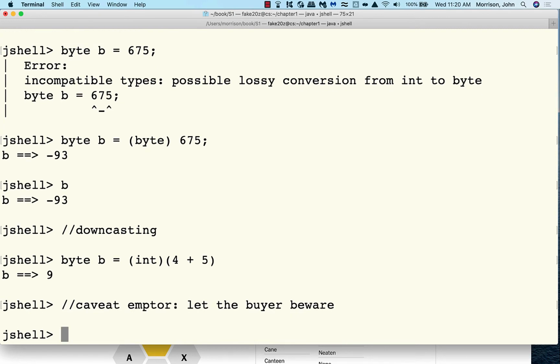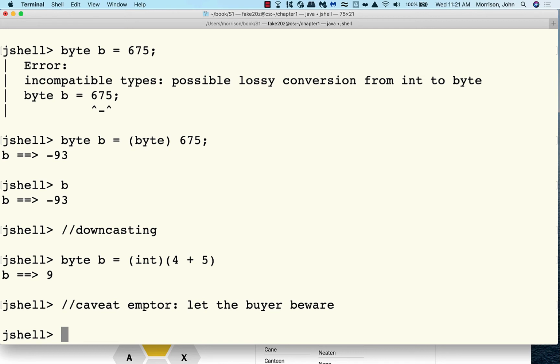So if you do something imprudent with casting, it's entirely possible that you will produce a pernicious kind of error. It will not be a compiler error. The compiler says, oh, he knows what he's doing, I'm going to go ahead and do this. Instead, it's going to be a runtime error. And that runtime error could cause a logic error, which might be hard to ferret out of a program. So you need to be careful when you're casting.